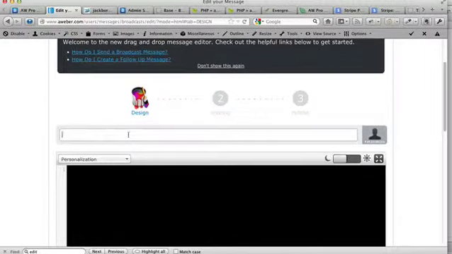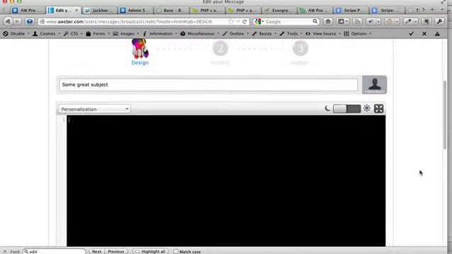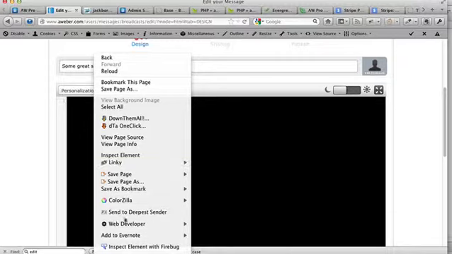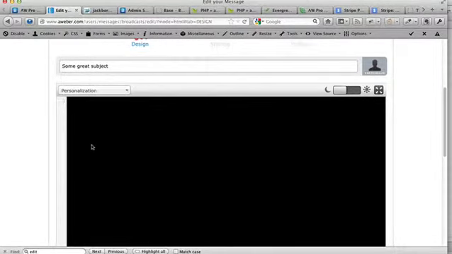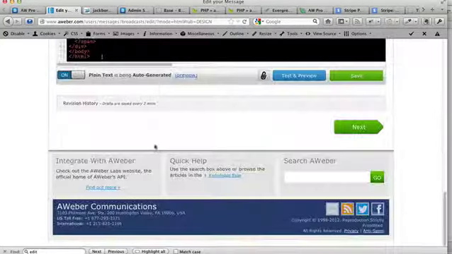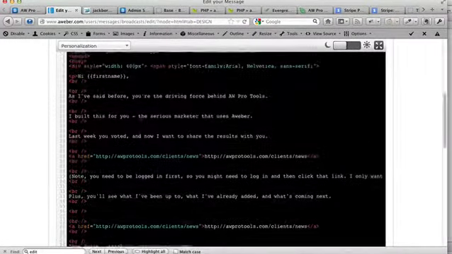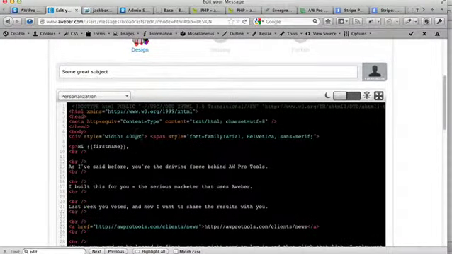And you type your subject here. And then right in here, you see that there's nothing. It's just a big blank screen. So what we're going to do is paste this in. Where's paste? Oh, come on. So I hit Control V. I couldn't find the paste. All right, so there we go. Control V. It adds some coloring so that if you're an HTML code wizard, you can see different elements of the HTML.